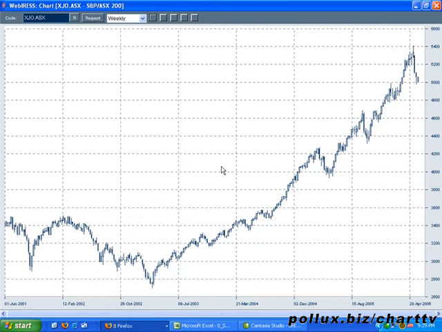Alright, so what I've been doing is looking at charts such as this one, and this is the Australian market, the benchmark for the Australian index. Though what I'm about to do can be applied to any market, the S&P 500, commodities, futures, oil, gold, whatever market it is, you can apply this sort of analysis to it.